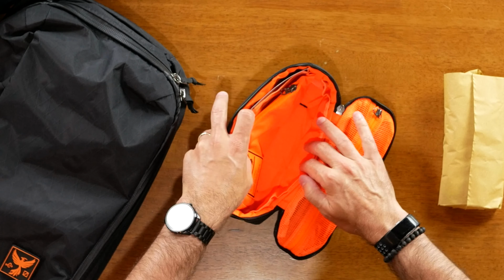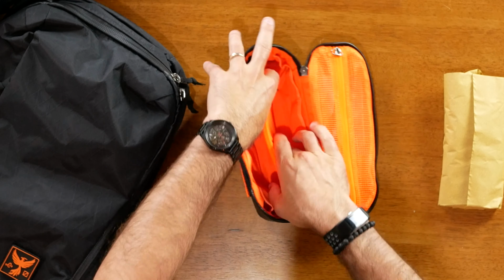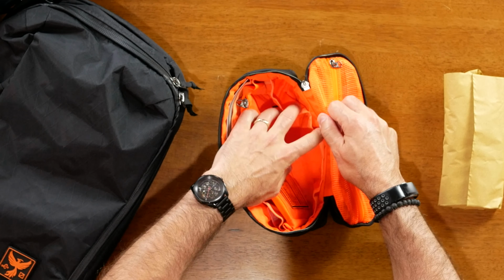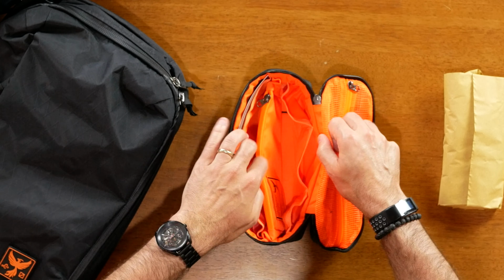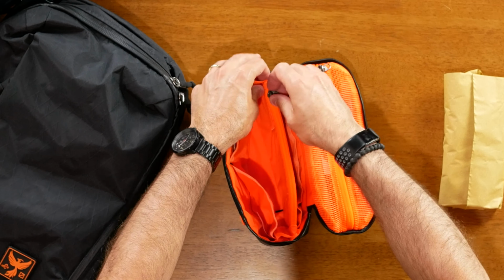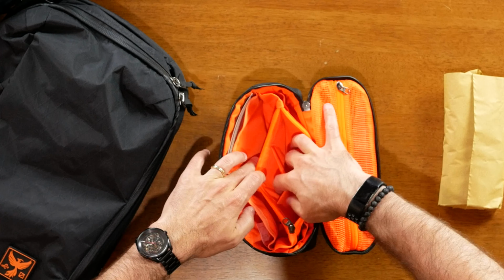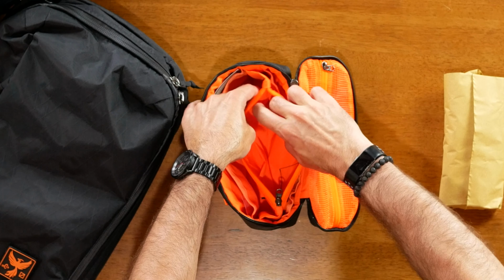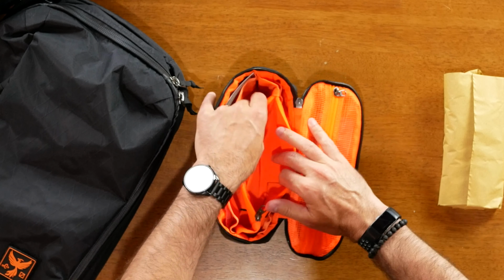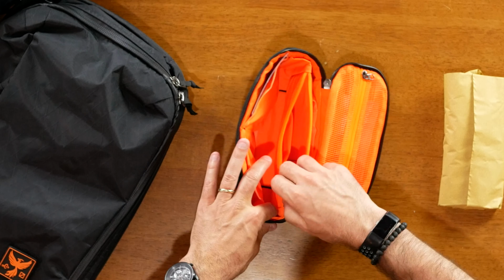And then an open area here, get a divider that will kind of move around on the sides. So you can kind of move it to the front or the back as you see fit. Some small pockets in the front here. And then two large pockets in the back. And this zips open. You've got two small pockets, or one small pocket on the inside of this. Wonder why they didn't do pockets on the sides too. All right, that looks pretty cool.